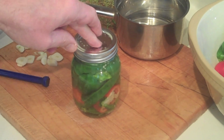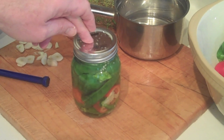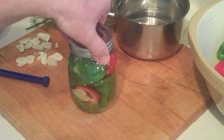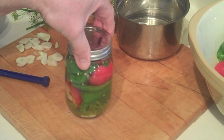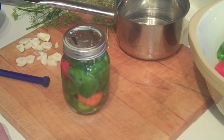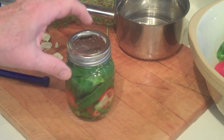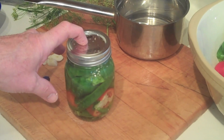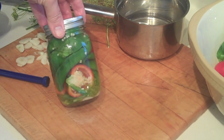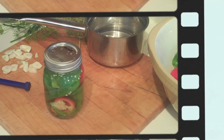For years this kind of a pickle has been done without processing at all in a hot water bath or anything. Now the recommendation is to process them for 15 minutes in a boiling hot water bath. And since I plan to give some of these away, that's what I'm going to do. But you can decide for yourself whether or not you want to. Normally with anything with this high in acid content, it hasn't been necessary. And vinegar, of course, is anywhere from 5 to 7% acid. So anyway, I intend to process them, and I'll come back and show you in the processor shortly.